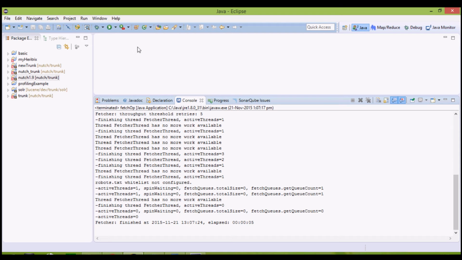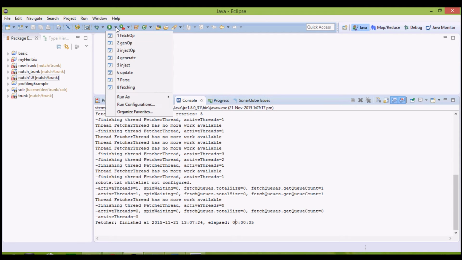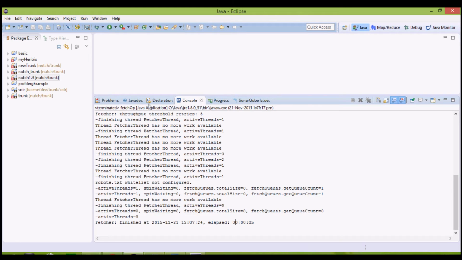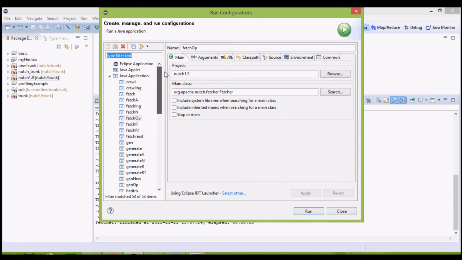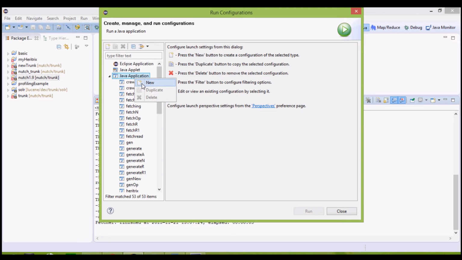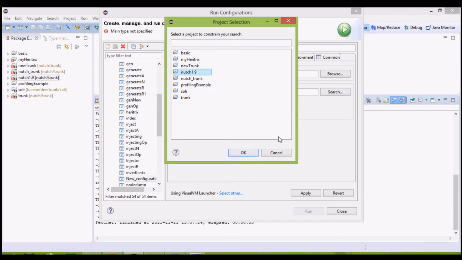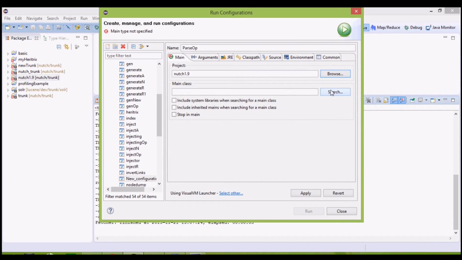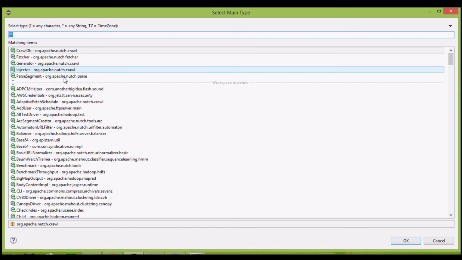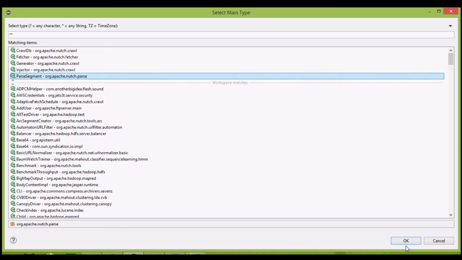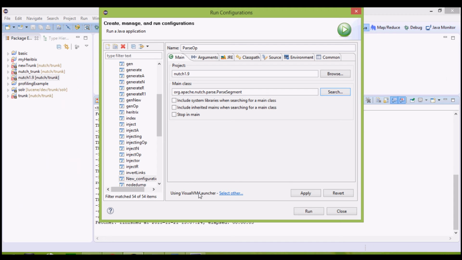Now the next step is parsing this content to get the outlinks. So define a new Java application, name it parse operation, project name is Nutch 1.9, main class is ParseSegment because we are passing a particular segment only.